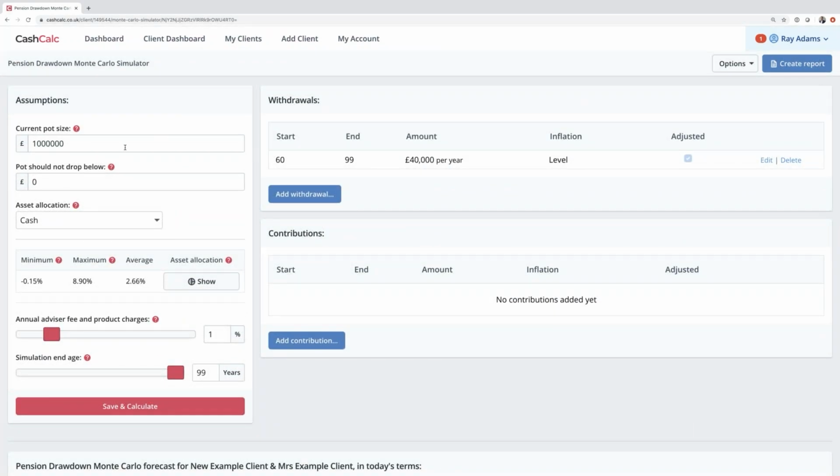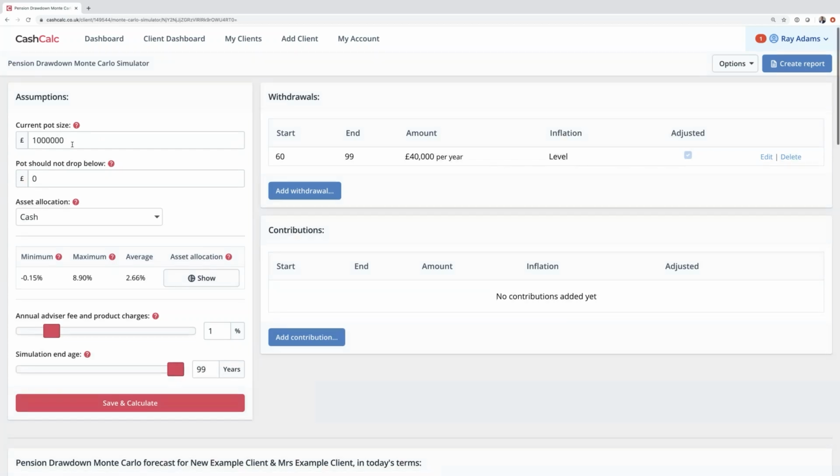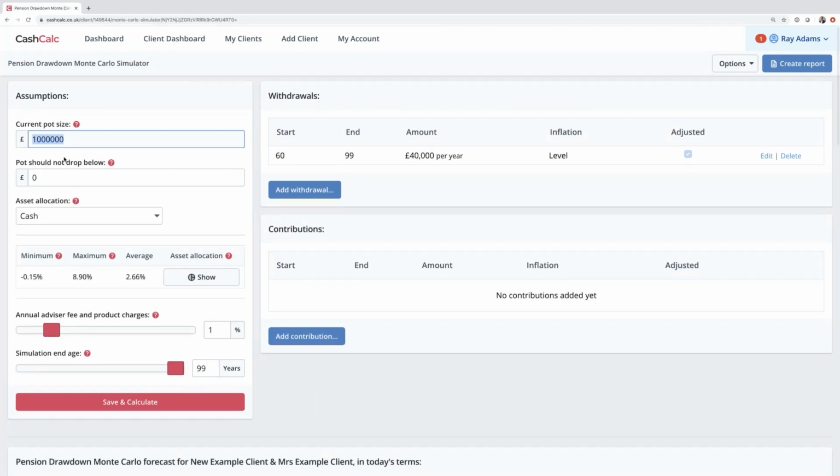So if I draw your eye to the left-hand side of the screen, you can see the assumptions page, the assumption section. Now, for any of you using the cash flow, the assumptions is always the first section. So just to set a couple of things: what are we actually looking to achieve in this example? In this instance, I've put into the system that we've got a £1 million investment, whether that's in a pension or other type of investment. So that's the first option we're going to put in here.